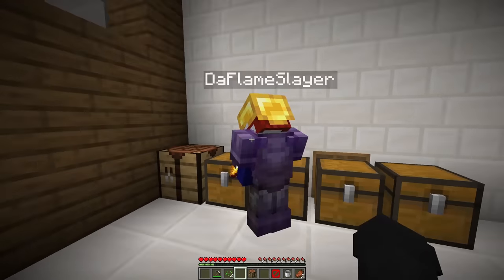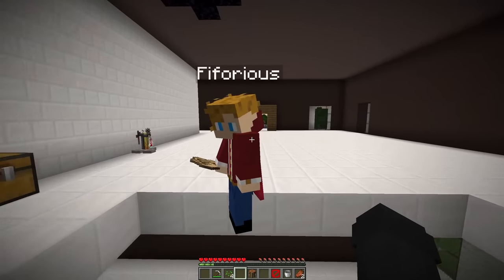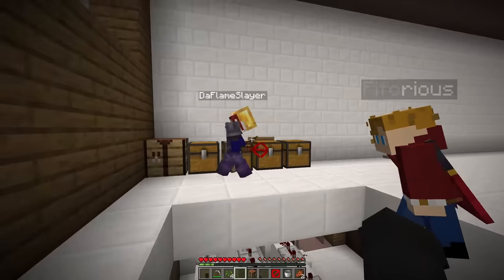Wait, is there a gap here? No, he found our gap, man. These are empty anyways. Drop me that boat right now or else I'll kill both of you. Give me the boat, man. Oh, here we go. Give him the boat. Let's not mess around with this guy.